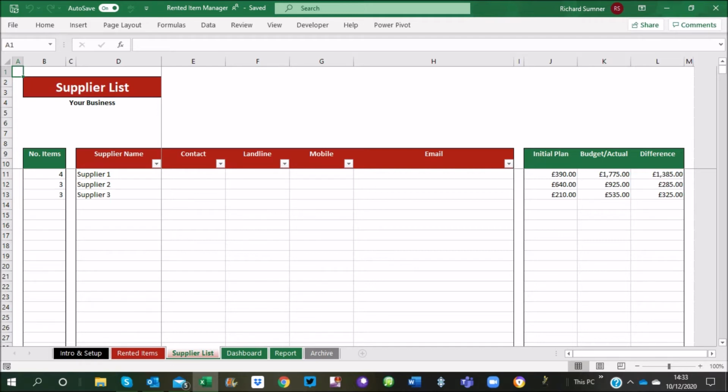And then what is the difference? This difference actually shows how much you are over budget, the initial budget being the initial plan. How much are you over budget with each of these suppliers? That's what it's going to show, and it'll keep a running total. So this will update as you update the other list. This list is fairly static. All you do is add a new supplier when you get a new supplier, and you can come here to see these figures as and when you need to.